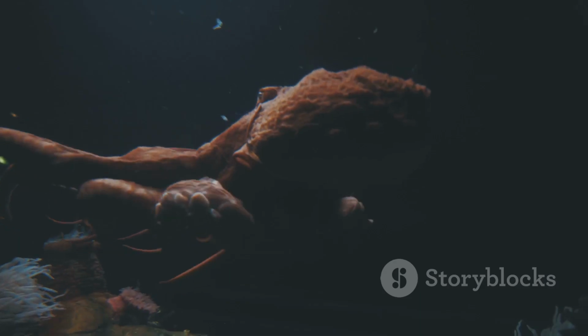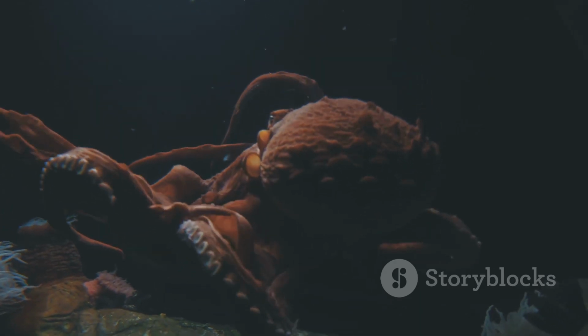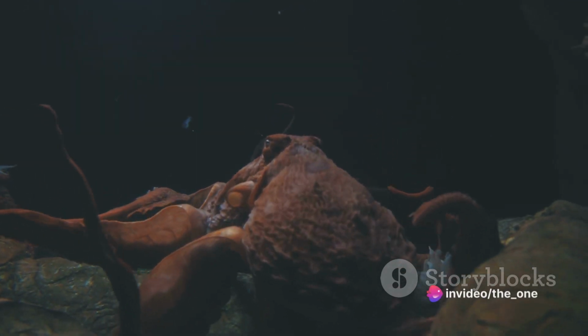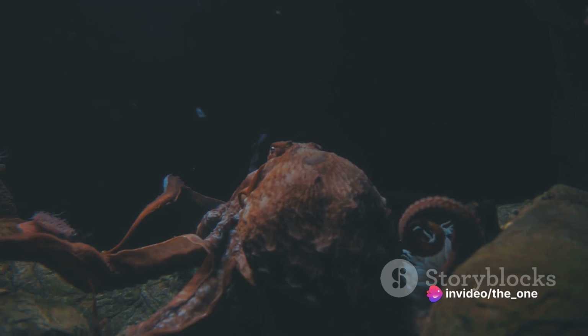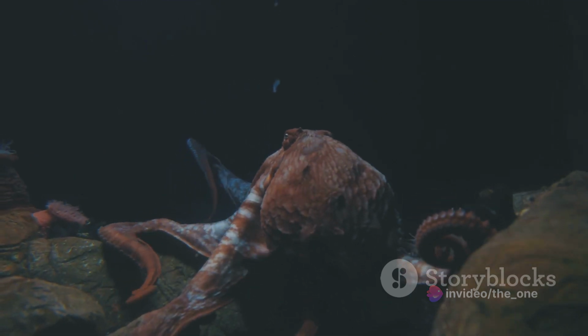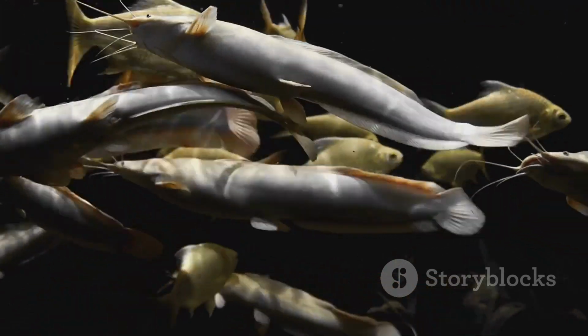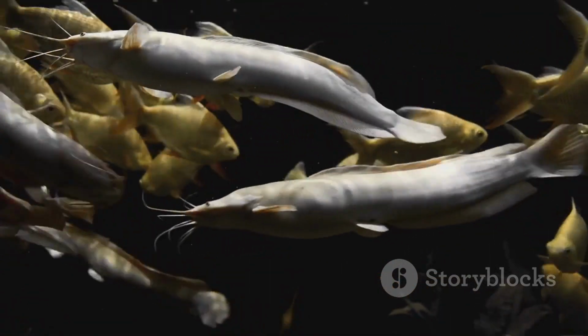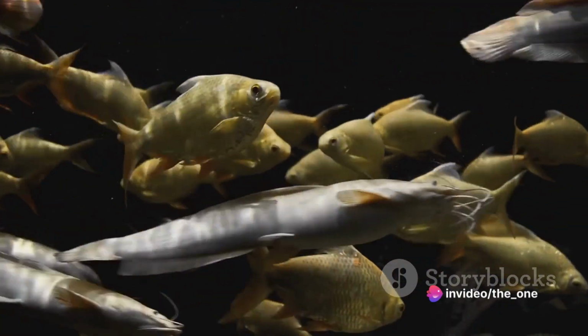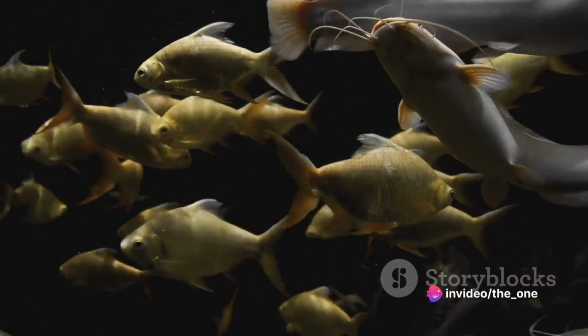The Gulper eel, also known as the pelican eel, has some pretty unique characteristics that make it seem more like an alien than an earthly resident. For starters, it lives in the deep sea, a place so mysterious and unexplored that it might as well be another planet. In this otherworldly habitat, the Gulper eel glides through the dark waters with an eerie grace, its long, thin body undulating like a ghostly ribbon.